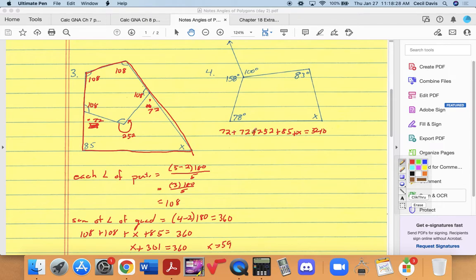So let's see, that's 144, that's 396, and 85 is 481. So it does work. It's just that we have to have angles that we haven't talked about, angles that are bigger than 180 degrees. Does it still work? Yep. It's actually easier if you do it the other way because it's fewer angles, but it's a good thought.